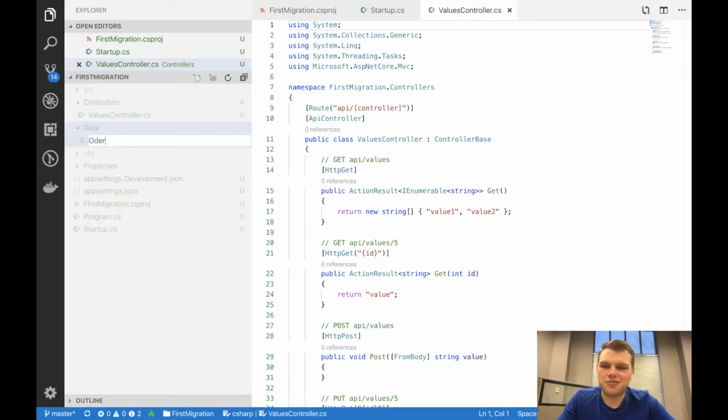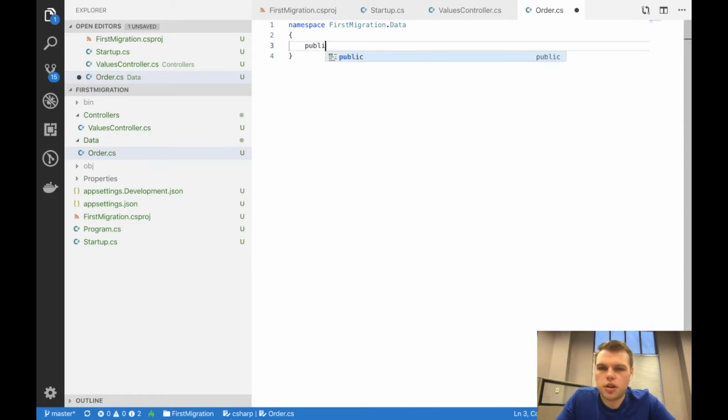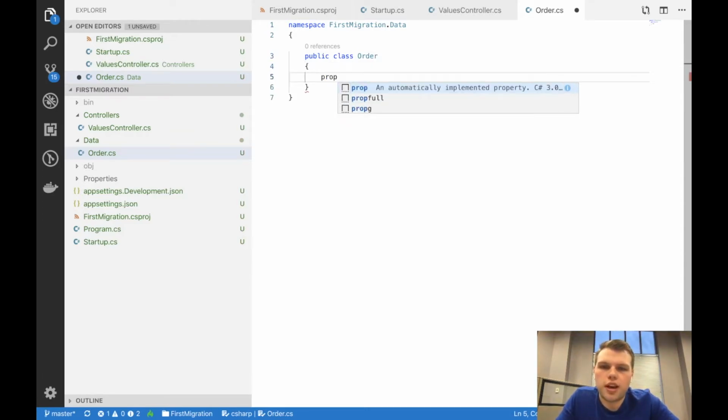We're going to call it order. So we're going to give it a namespace, first migration dot data, and we'll make it a class, call it order as a file name. And what will this have? We'll have a few properties.